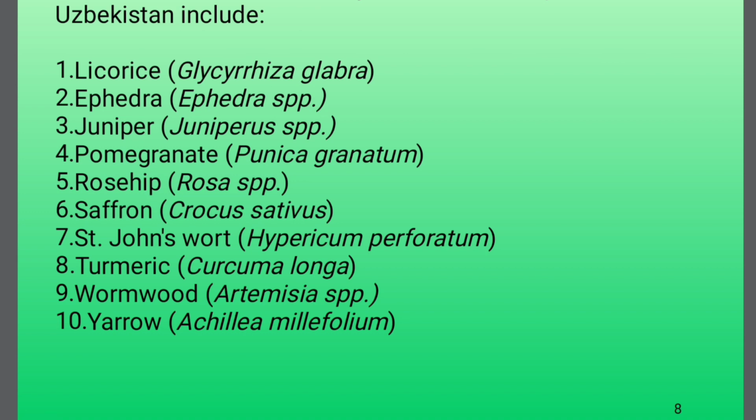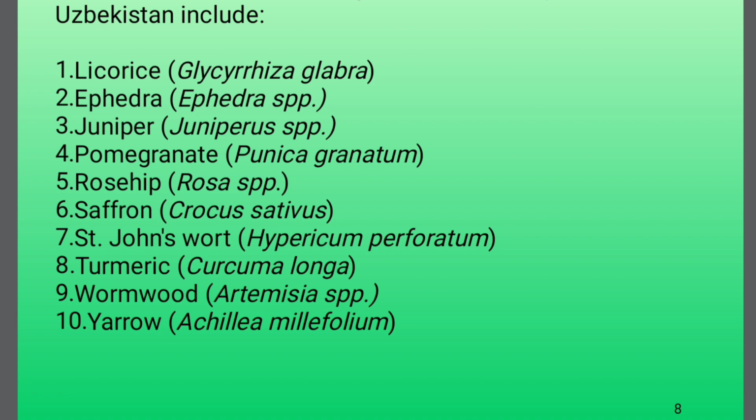Some of the common medicinal plant species in Uzbekistan that are also found in other parts of Asia include licorice, Glycyrrhiza glabra. This is one of the important medicinal plants where the roots are used for throat infection, cough, bronchitis, and mouth ulcer. Ephedra species, for example Ephedra giardiana, are also common in Central Asia, have strong antiviral activities, and are commonly used as ephedrine in a number of medicinal drugs, for example cough syrup, asthma syrup, bronchitis syrups.